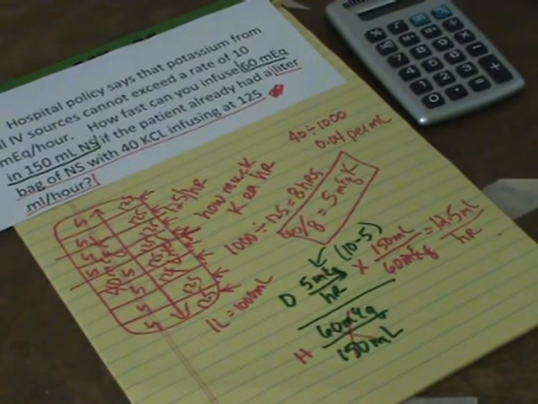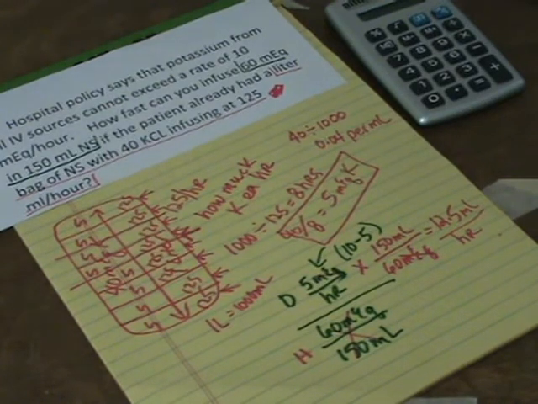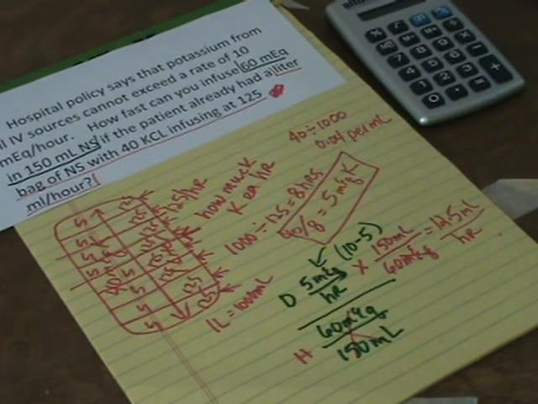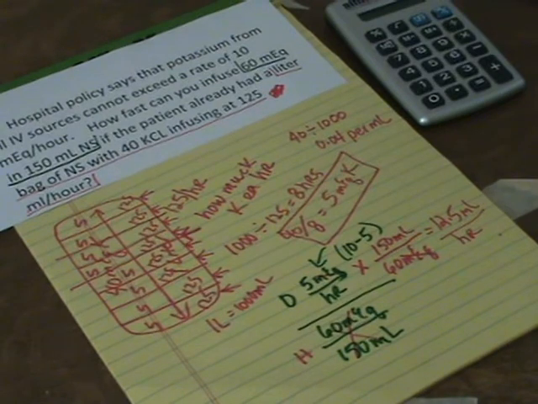So, that's all I have for you. There is a paper on the blackboard that is called Math Post Test. And there are 7 problems on that Math Post Test, including an even more complicated potassium problem that's kind of fun. When you're looking at that more complicated potassium problem, it tells you that a patient has a 24-hour bag that has TPN and potassium in it. Well, if it's a 24-hour bag, it doesn't matter what the volume is. So, don't let that throw you. Whatever amount of potassium is in the 24-hour bag, they're going to get 1 24th of that every hour. So, if you've got 48 milliequivalents of potassium in a 24-hour bag, that's 2 milliequivalents every hour.